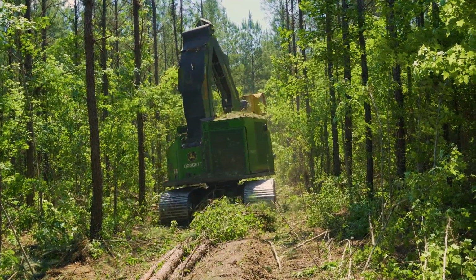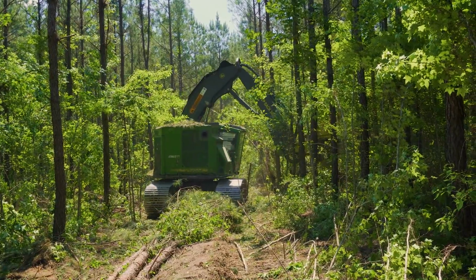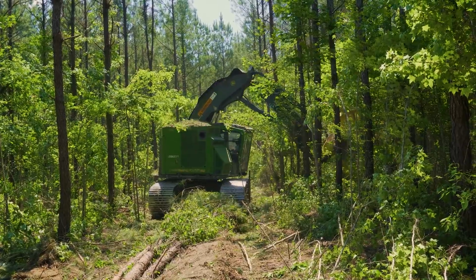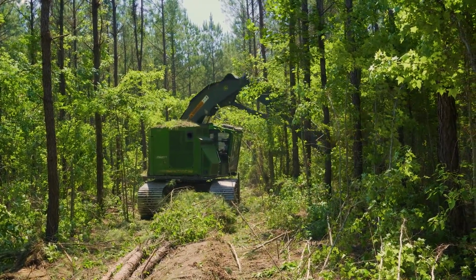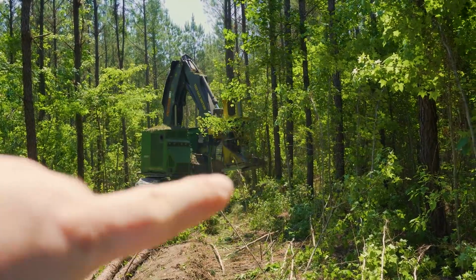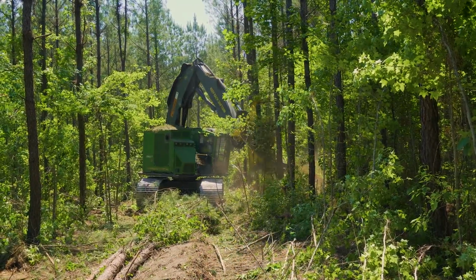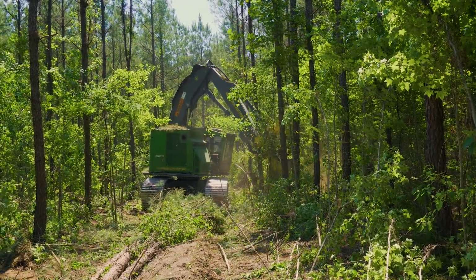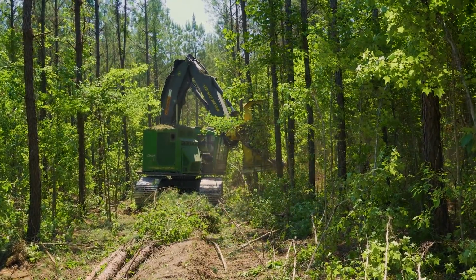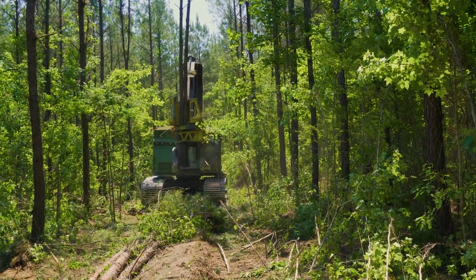And he's gonna track back just a little bit to get back to where his cut was. And he's right back in the cut. He's probably gonna get this one right there. Yep. Oh, that one's dead, Brady. He thought he had him a good take tree. He didn't realize that one was dead. It fooled him.